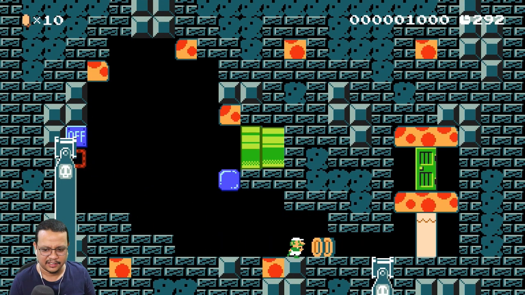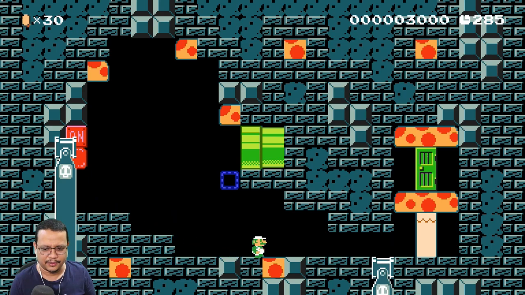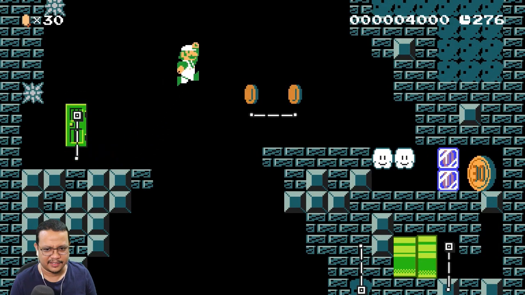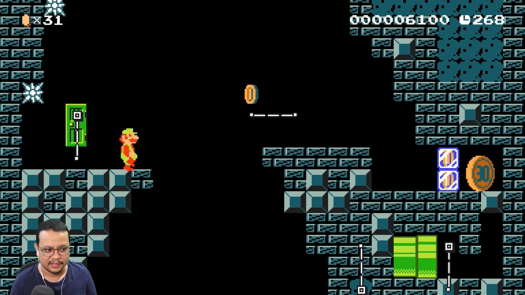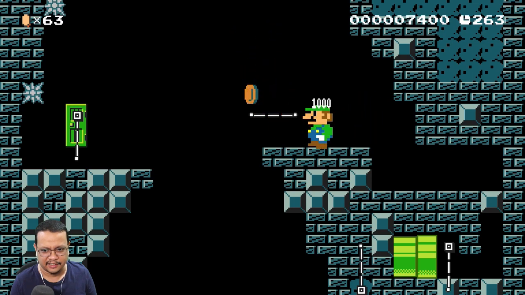One. Two. Three. Four. Five switches. Okay, that was a duck detector, I assume. Okay, please do not forget to hit that.